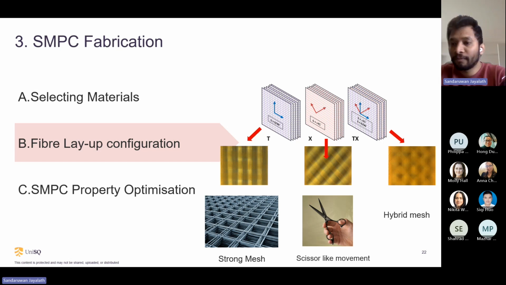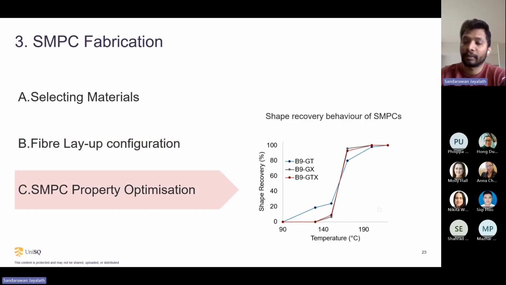We tested them for different properties. Mostly we were thinking about what the mechanical properties will be before and after the shape memory programming and recovering. That is something we need to look at, because it is important for the end usage at the application level. After that, we also optimized some of their properties and decided to select one of them for our end application.